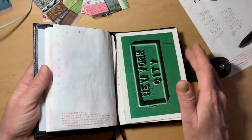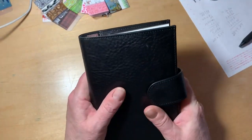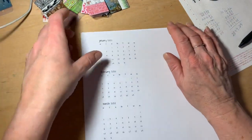So I put that word in here to remind myself. And I know I'm going to need practice. It's going to be harder than I think. I'm quite sure about that. I do have little calendars printed up.